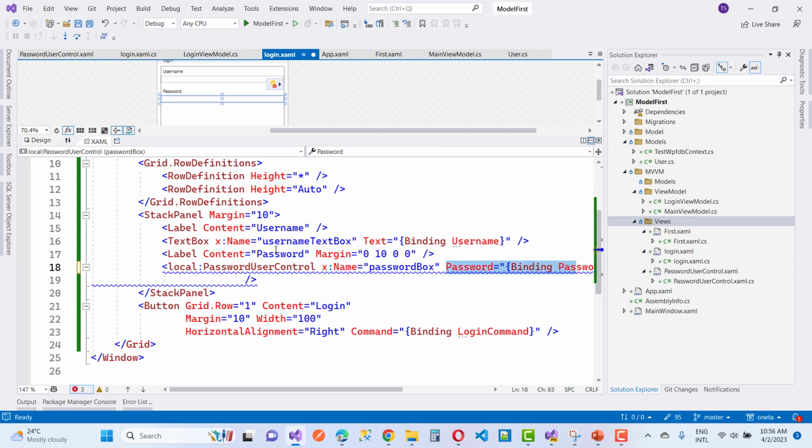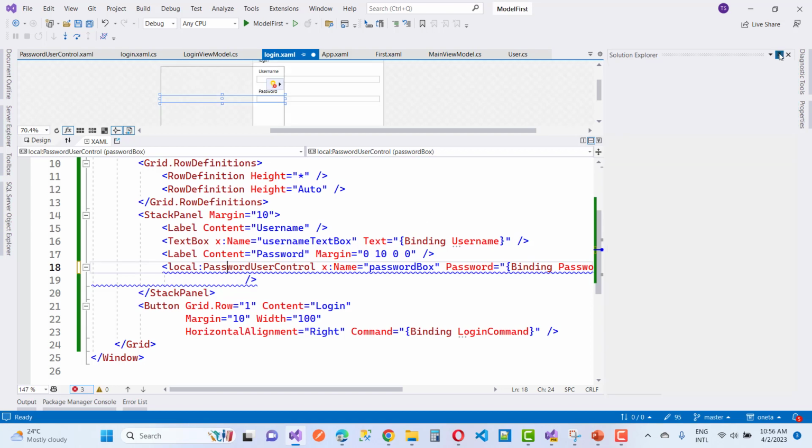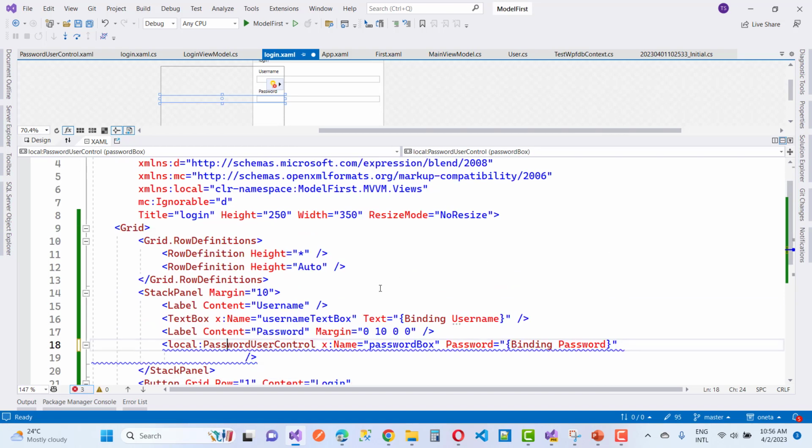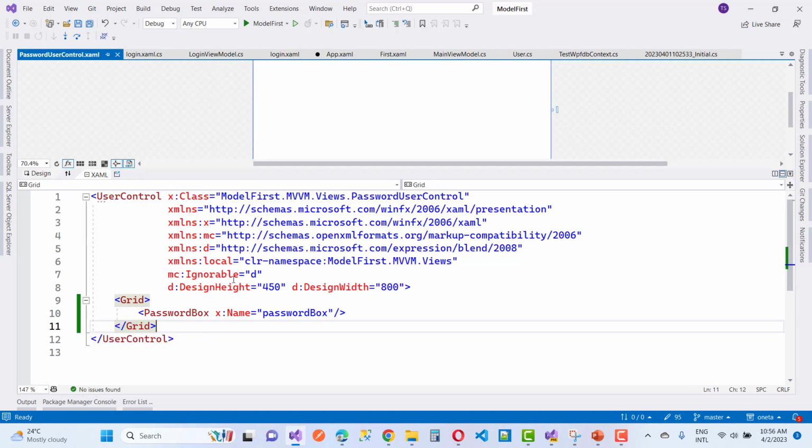So in the main file, that is the Login.xaml file, you can reference your user control, local:UserControl, right here. The x:Name is PasswordBox, and the Password is bound to the Password. Here Password is the property of the user control, that is the public property.